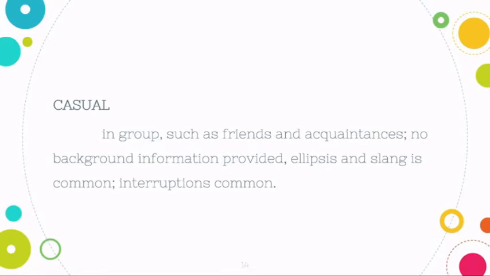In here also, ellipsis and slang are common. Ellipsis is the intentional taking out or omission of some words or group of words, but not removing or distorting the original meaning. Okay, I'll give you an example. Allow me to speak in Tagalog because I want to explain this better.